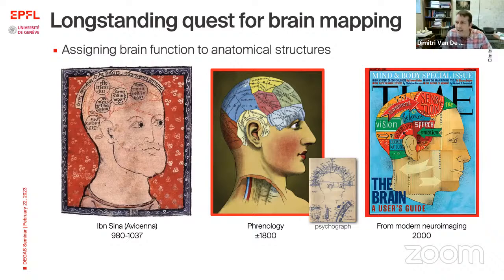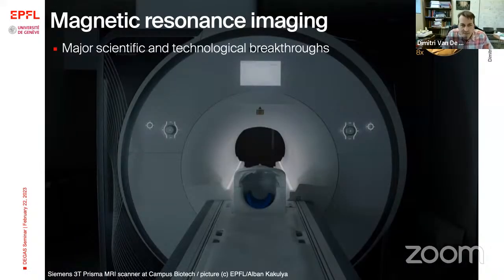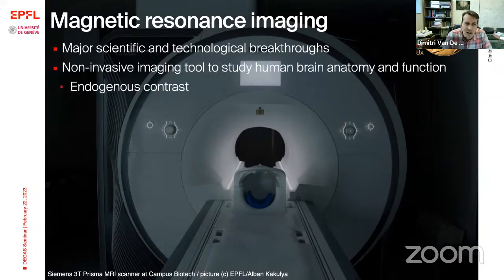So the imaging modality of choice for this talk will be magnetic resonance imaging, or MRI. And MRI has been made available thanks to major scientific and technological breakthroughs, as kind of shown by the fact that not less than 8 Nobel Prizes can be linked to MRI, which is really a lot. But it's, of course, a truly magnificent imaging modality. It allows non-invasive imaging of the human body and the brain in particular, not only in terms of anatomy, but also in terms of function or activity, if you want. And one of the beautiful properties of MRI is that it's using a so-called endogenous contrast.